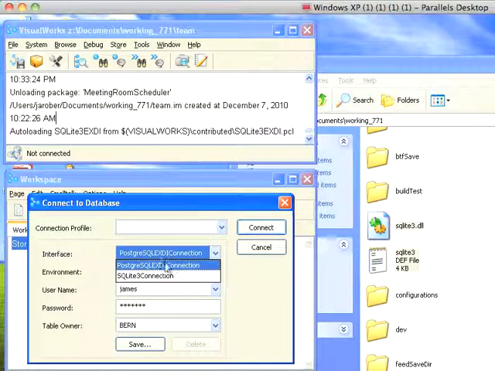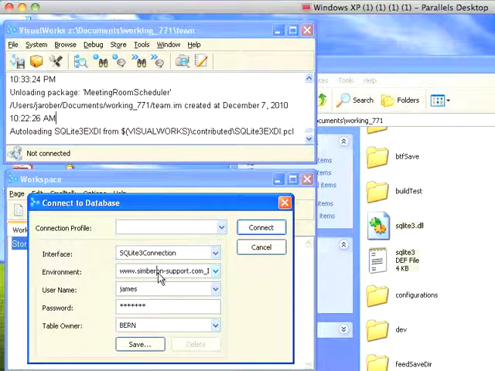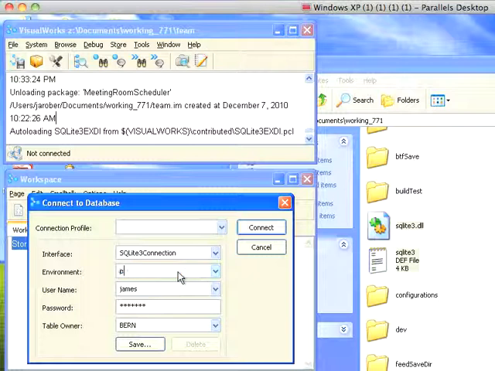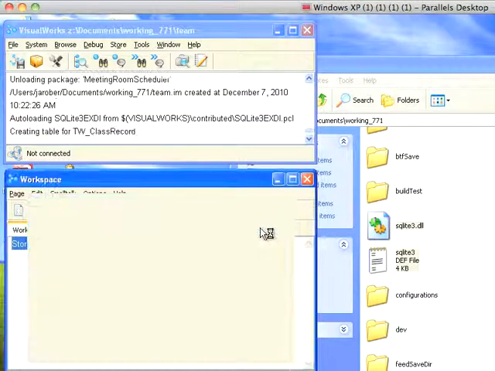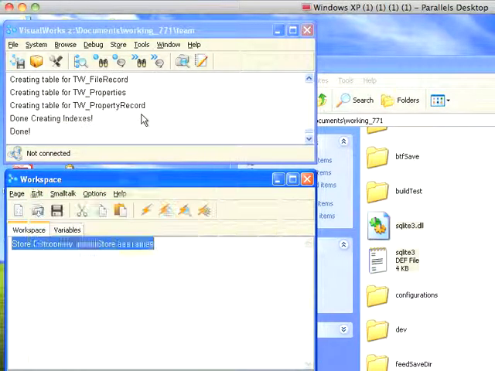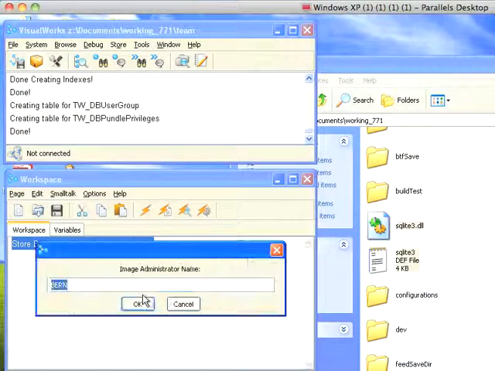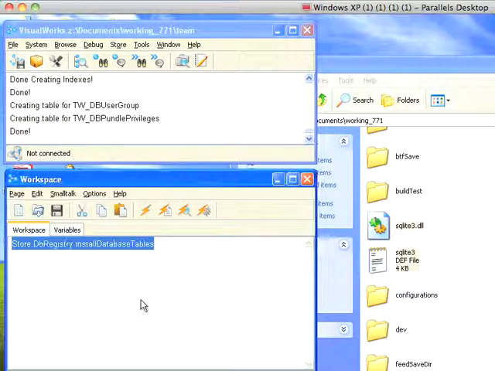I don't have a connection profile, but I want to change this to SQLite. And then I want to change my environment string to something more basic, like a file name. So I'll call this personal. And then it doesn't really matter what password you put in here. I'm just going to put in my same username there, JAROBER, and then clone it, because again, this doesn't matter for this. I'm going to hit connect, and it's just going to do a whole bunch of things up here. It's going to prompt me, so I'll give it a unique name, personal again, and install the management policies. Go ahead and say yes, and just hit OK on that.